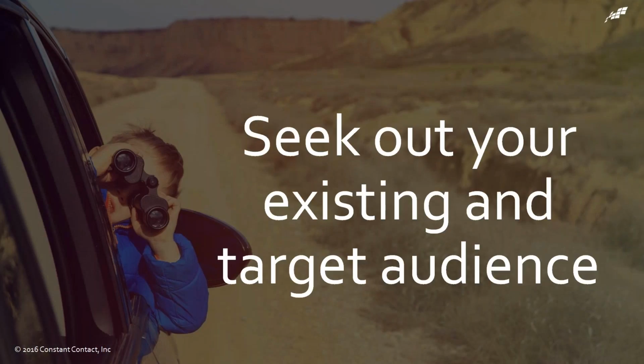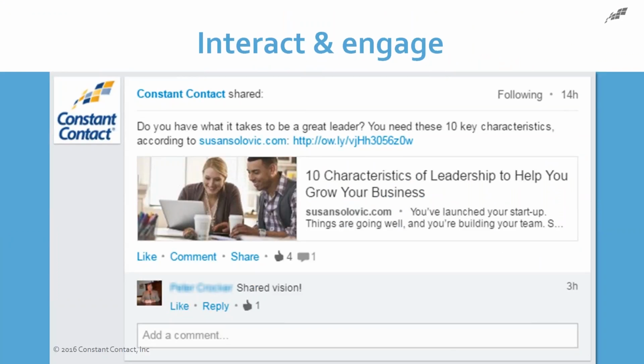Once you set up your pages, don't just sit there and wait for people to come to you. What you need to do is you need to seek out your existing and target audience. Interact and engage with them. Find other people, like in this instance, this is a Constant Contact status update. As a solution provider, I should look for their updates and I should like them and I should reply and I should interact with them. Why? Because then they're more likely to notice me and perhaps interact with me.